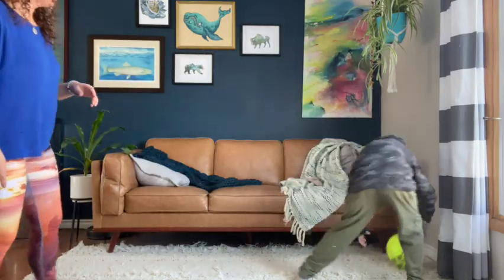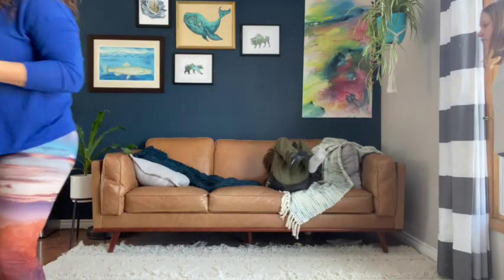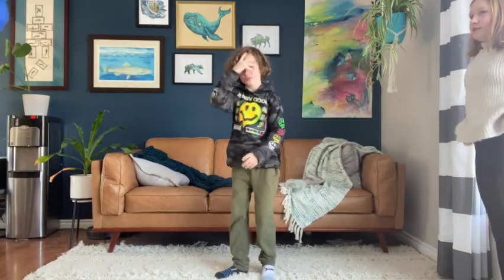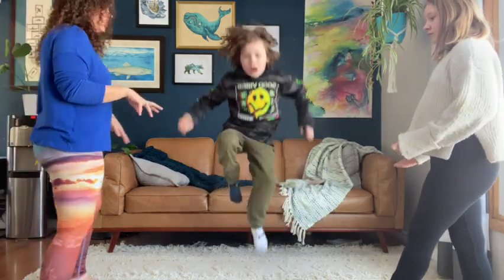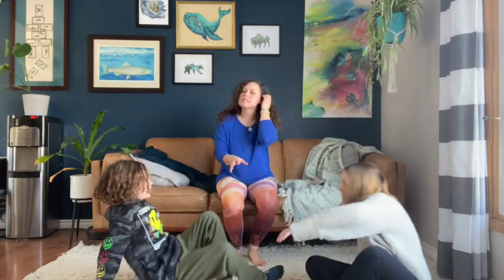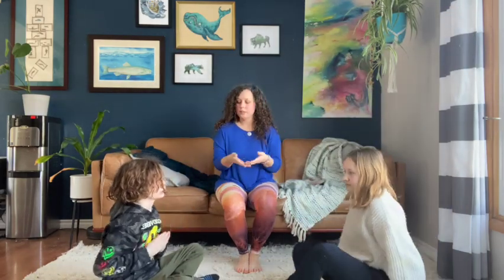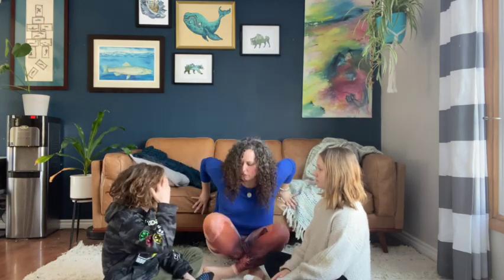Okay, so let's get rid of the ball for now. And now I want you guys to sit on the floor facing each other. So we're going to do a little bit of partner yoga. At home, it's easier if you match up people sizes for this one. So siblings can match up together, parents can match up together, or if you have an odd number of people like we do, you can make a little triangle and make it work.